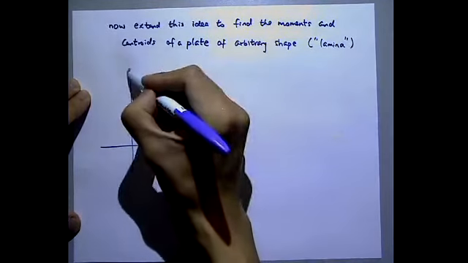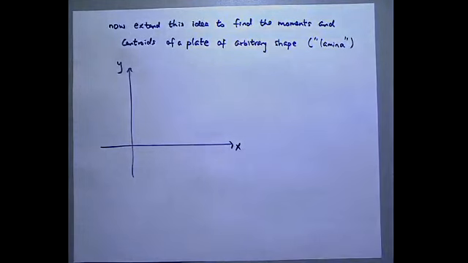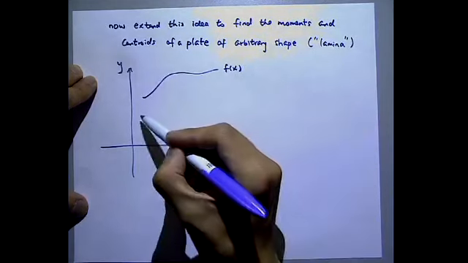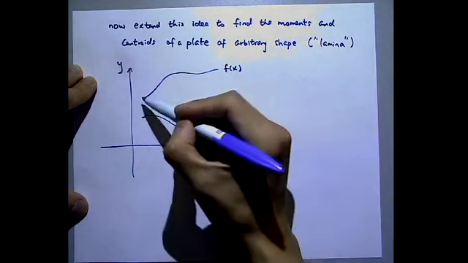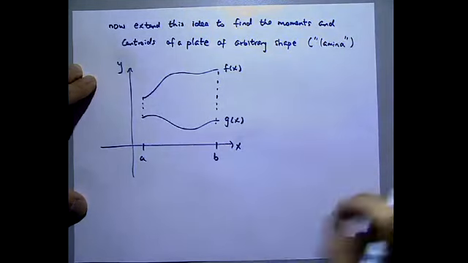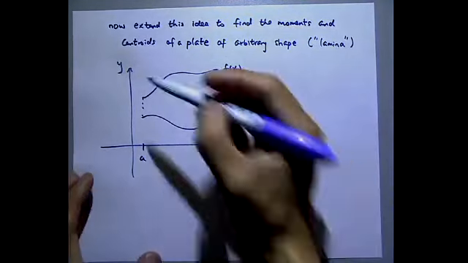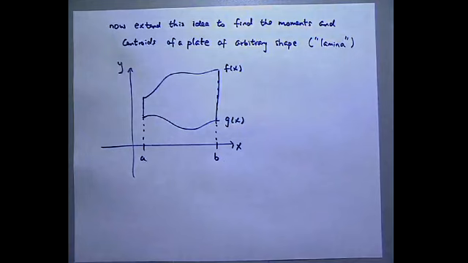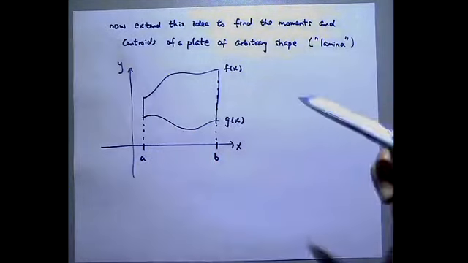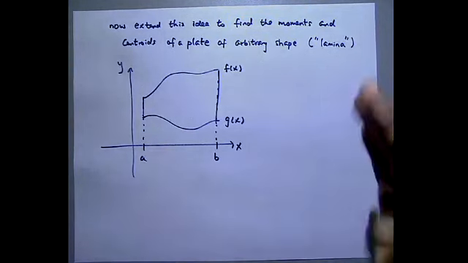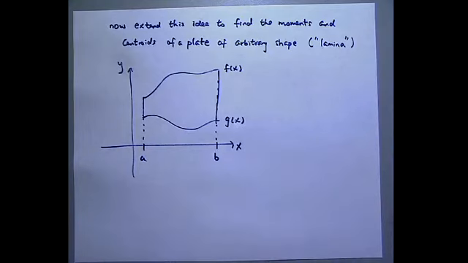Okay, so let's look at a random shape here. Well, not random, but shapes we can describe by using two curves. So I got this really strange looking plate here. It's got a mass, right? So it's going to cause some kind of rotation about each axis, just like when you had discrete points. It's also going to have some kind of center of mass, just like the set of discrete points. We would like to find out what they are.